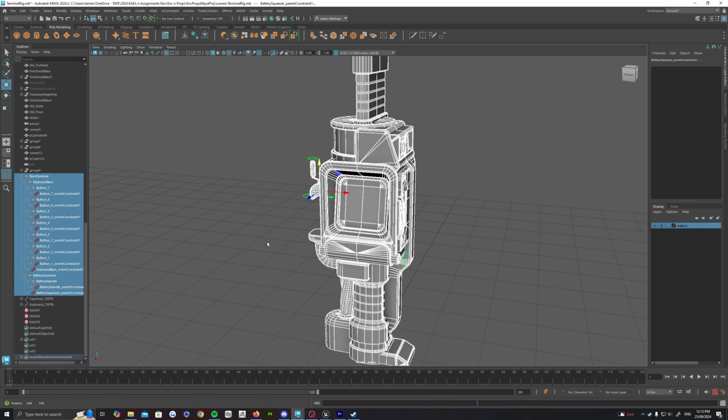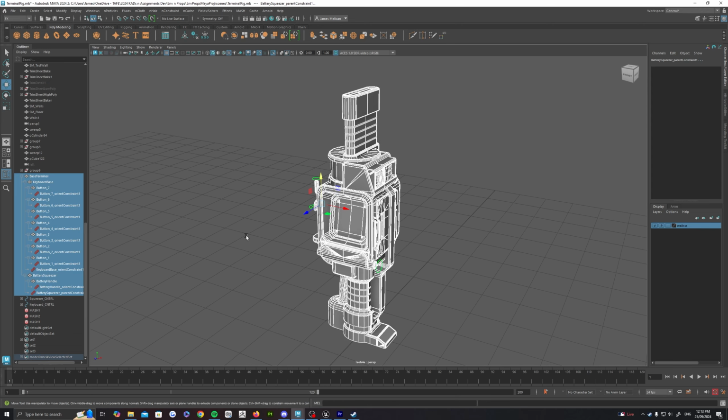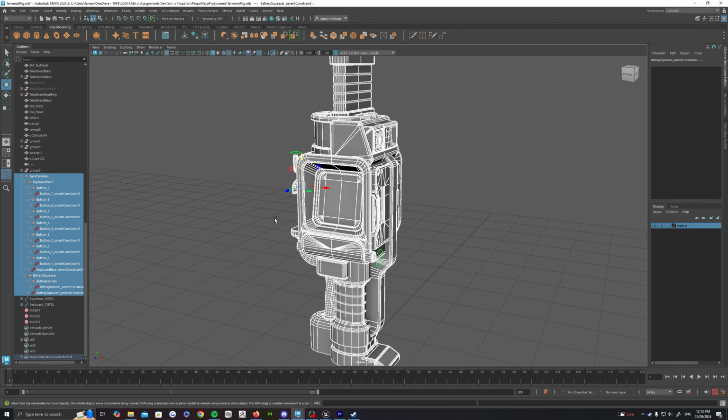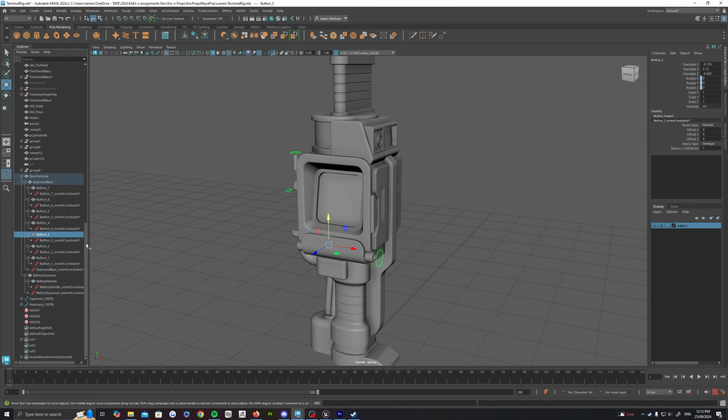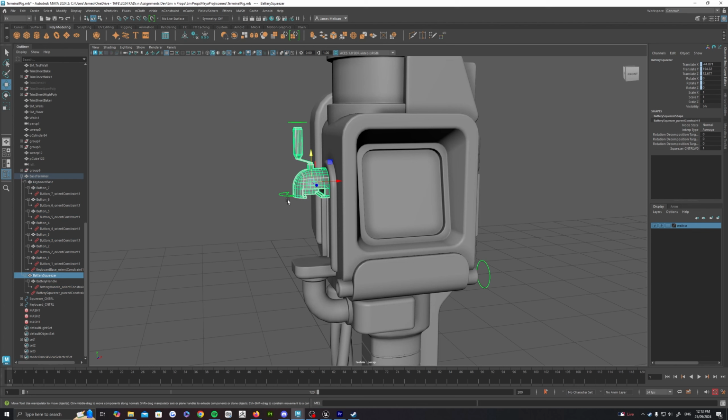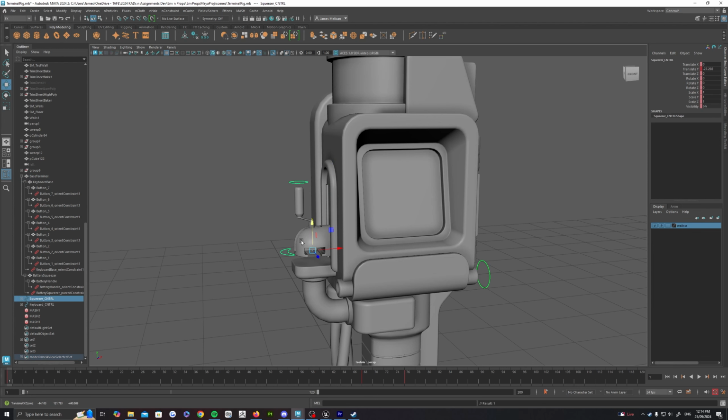Again, I don't need the controls. They're not something that Unreal is going to read. It's only going to read that location of the bones, which in this case is going to be the actual mesh. And do be aware, these meshes are getting moved by these controllers. If we take a look at translate Y 157, if I move this here, it's actually going to change. So now it's 142, down here 127. So it's actually moving it. It's important that it does, and it's not just sitting inside a group with 0 data the whole way. Unreal won't read that very well. You have to treat it like they're bones.